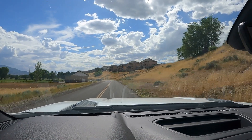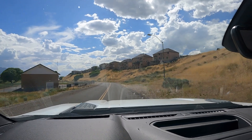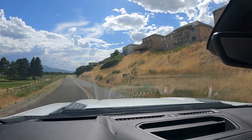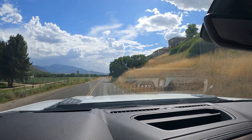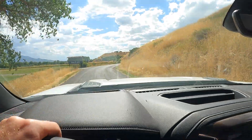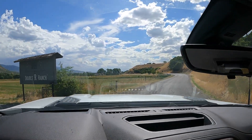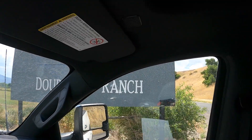Speaking with the owner, in a few weeks she's going to be moving out to a more permanent location out near Delta, Utah, so she just needs this here for a few weeks to make do. Sounds like she just sold her home and is just changing the lifestyle, which is awesome. Hope everything works out for her because she seems like a really, really nice person. All right, here we are — Robert Redford's old ranch, the Double R Ranch.